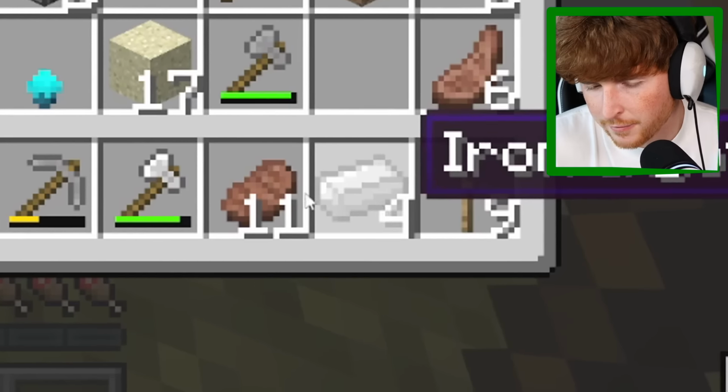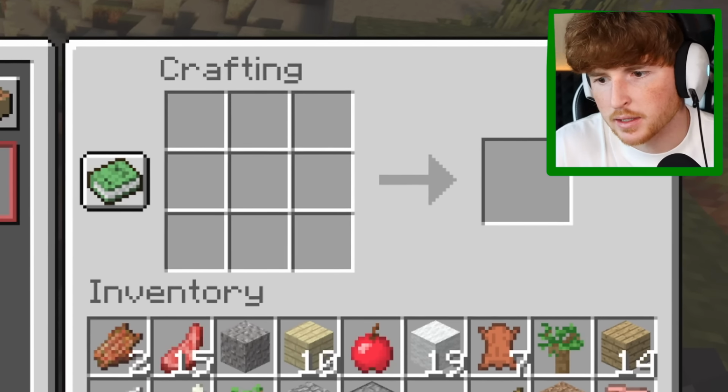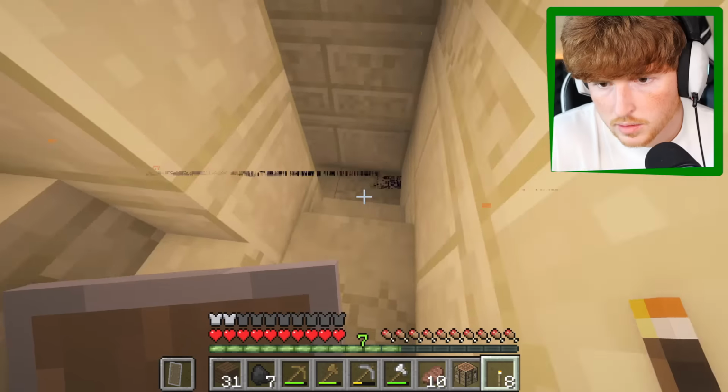Okay, what else can we make with our iron? How much do we have? We have 4 iron. We can make leggings. Should we do some leggings? Yeah, might as well. All right, we got leggings. Now we just need a little house, dude. Should I build a house on top of this hill? Let's go over here first and get whatever's in there. What's gonna be down here?